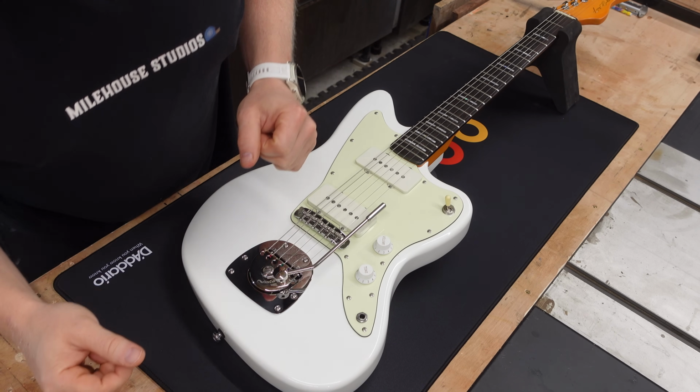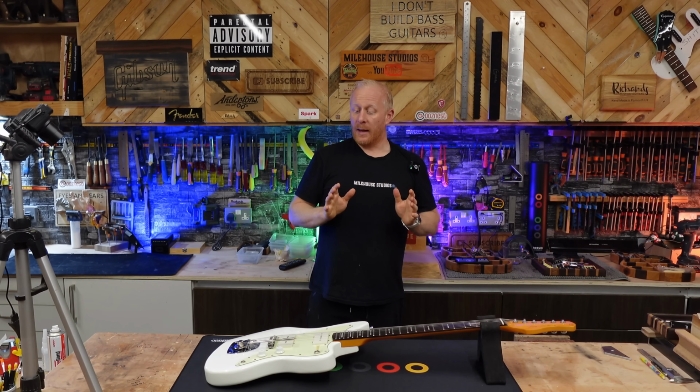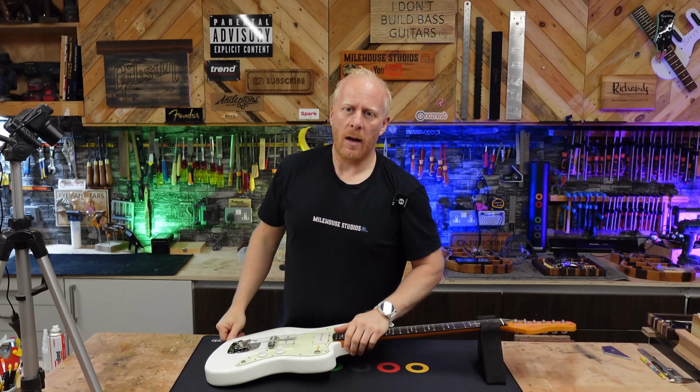Let's just check that little Dave is filming. That's little Dave, camera on the right. Beautiful. This week, we've stepped it up a gear. This guitar is currently on sale in Anderton's for $500. It's a Sire Larry Carlton J5. I have found it a little bit cheaper elsewhere. Anderton's are a little bit behind the times on the pricing on this one. How dare you? But it's a lovely, lovely guitar.